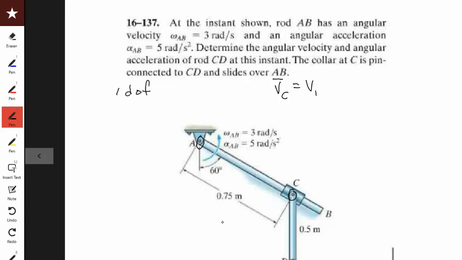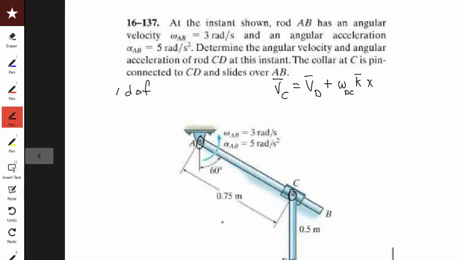Velocity of C equals the velocity of D plus omega. This should be the omega of the body that they're on together. If you notice, I don't know what the angular velocity is, so I'm going to call it omega DC, or CD, makes really no difference. And I think it's going to go counterclockwise. I have no idea what it's going to do, so I'm going to say it's a positive omega DC K. So I think it's going counterclockwise.